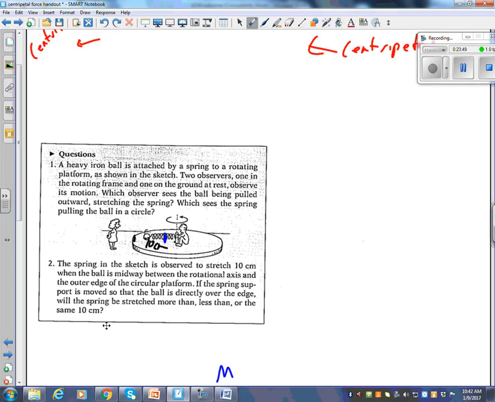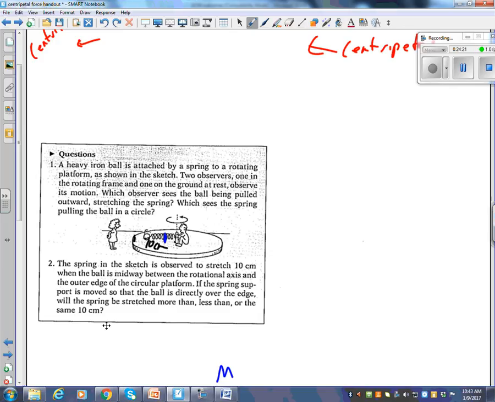Will it stretch more than 10 centimeters because it's placed further out? Oh, it's the same. It'll just go over the edge, right? Who's been on a merry-go-round as a kid? Everyone. Is that whole plate moving? No, just the center. The whole thing is rotating. I thought the guy was spinning, holding it. It's a merry-go-round. Oh, right, never mind.